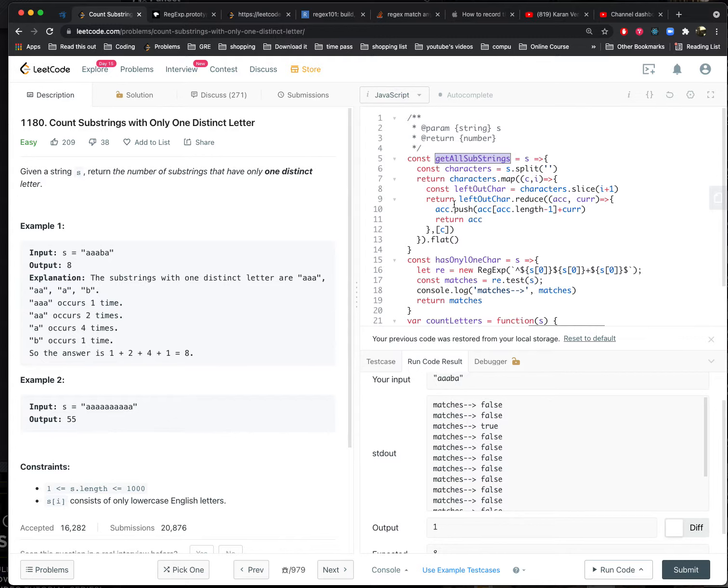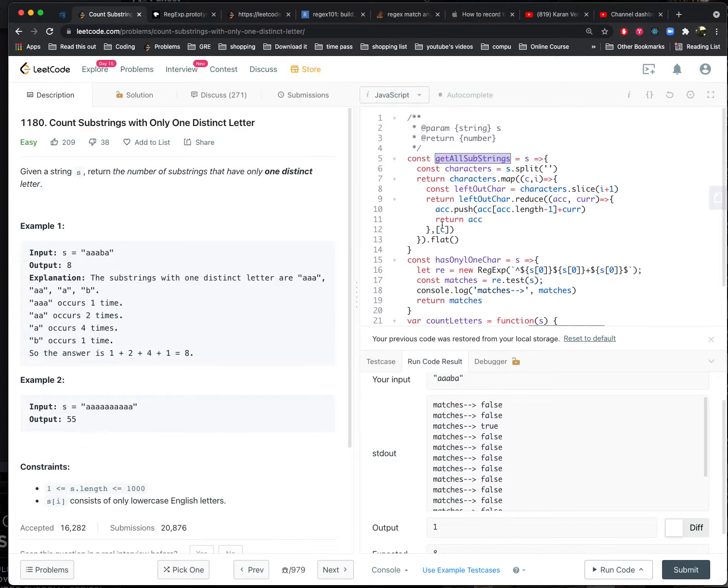So basically there's a map happening which will return an array, and then there's a reduce, because if I'm going from a string which is similar to AAB, I'm trying to figure out, hey, what can I build: A, AA, AAB, and then AB, right? So to solve that one level of looping, I'm using map. For the other level of looping I'm using reduce, which is like, for the left out characters, try to figure out how many combinations of words you can create.